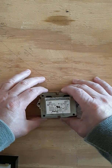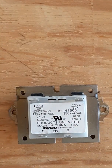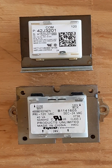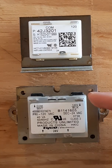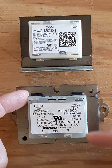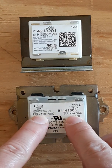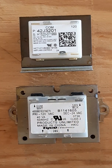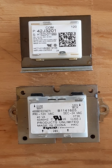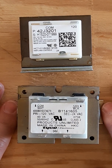All right, I've got our transformer here — I'm going to zoom in a little bit. I actually have two of them here. These are both 40 VA rated transformers. They both have 120 volts on the primary side, as you can see up top, and they step that down to 24 volts on the secondary side. You can read it: primary 120 volts, secondary 24 volts — a step-down transformer rated at 40 VA. We'll fuse it to protect the power source and the wires.